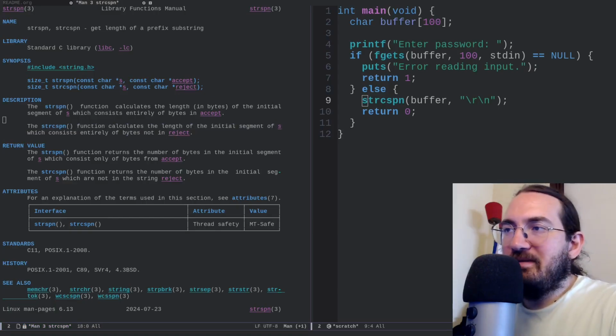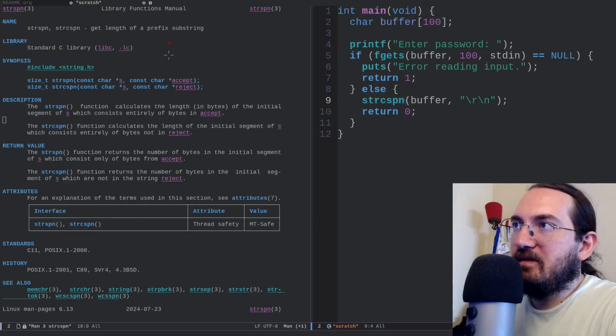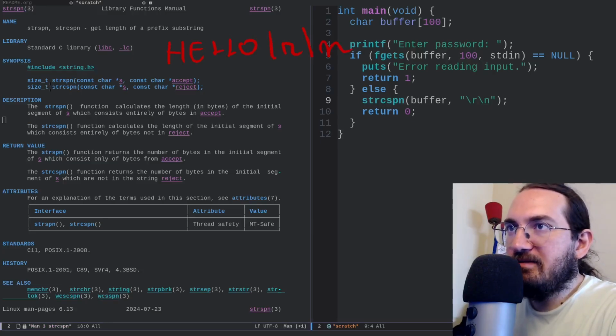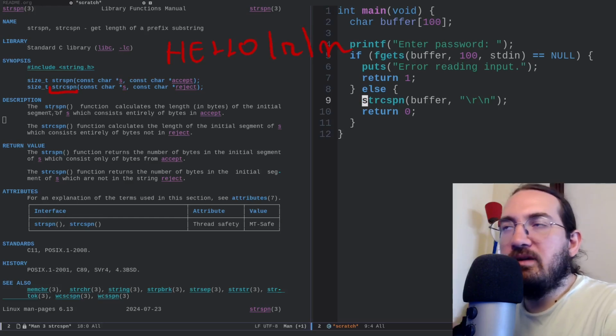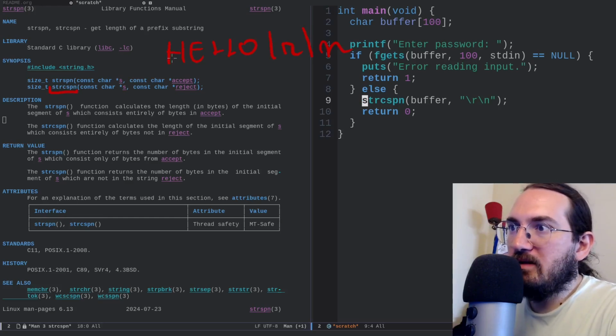So the idea is that let's say we have the string hello and then /r/n. In this case, what value would strcspn give us? Well, it would give us the length of the initial segment until this character. So this will give us 1, 2, 3, 4, 5. This will give us 5.